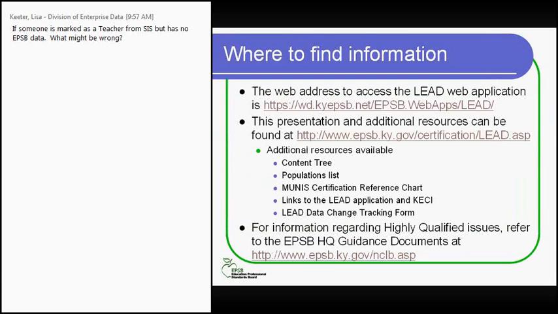There's the address again for the LEAD web application. This presentation and the LEAD manual, hopefully by Friday, will be posted up on our website at www.epsb.ky.gov. And if you go to the certification link, there's a LEAD link. Resources that will be available there, both in the full LEAD manual and as individual documents, include the content tree, populations list, and the MUNIS certification reference chart. There will be links to the LEAD application and to KISI.